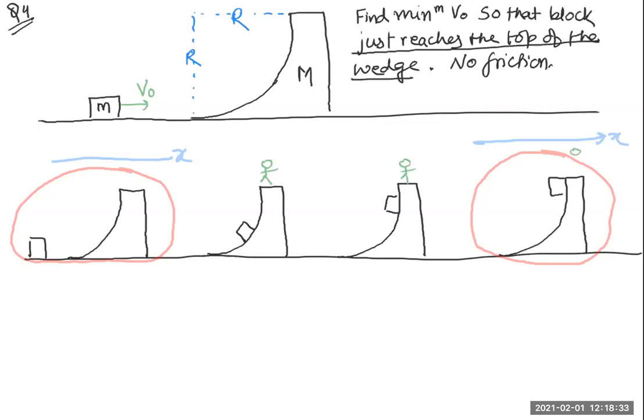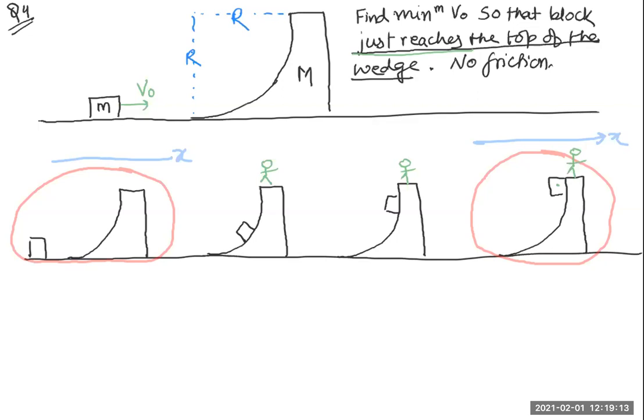And then we are saying that, look, the block just reaches the top. What does the person see? What does the person observe? Person observes that the block just reaches this point. Jo final maine picture banaya hai, the block just reaches this point, and then goes back. Of course, due to gravity, it will go back. But when the block reaches this point, then according to this person, what will be the velocity of the block? Because remember, I've used the phrase just reaches.